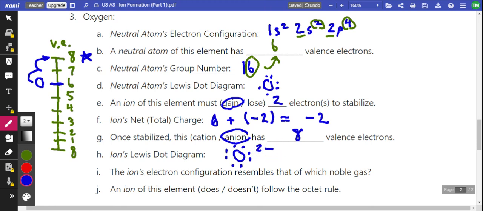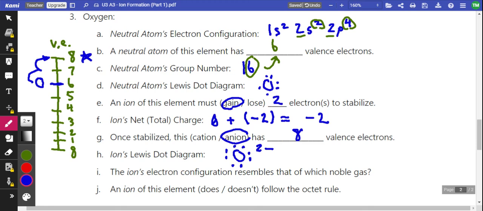So it looks weird. It looks backwards. It should be like -2, like we write the charge like that, like a real negative number. But it's not. We end up writing it with the 2 first and then the negative sign. So it looks kind of odd, looks kind of backwards. But this is how we do it in chemistry, and so we'll deal with it.